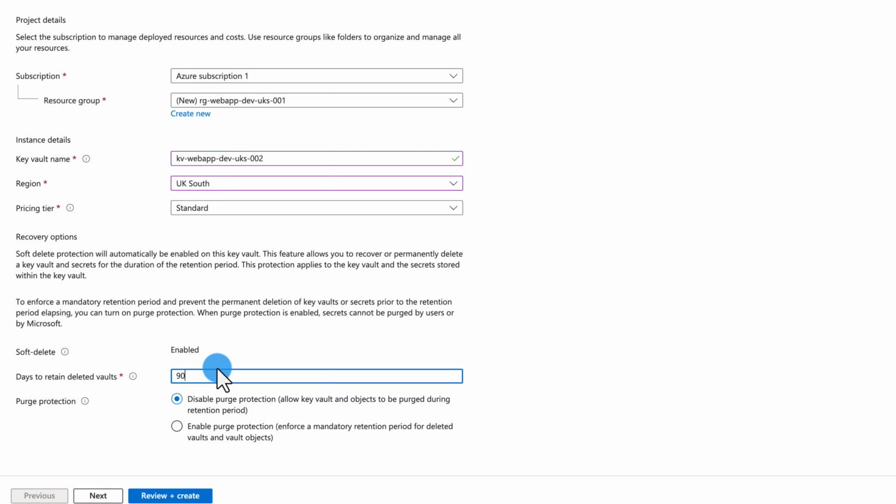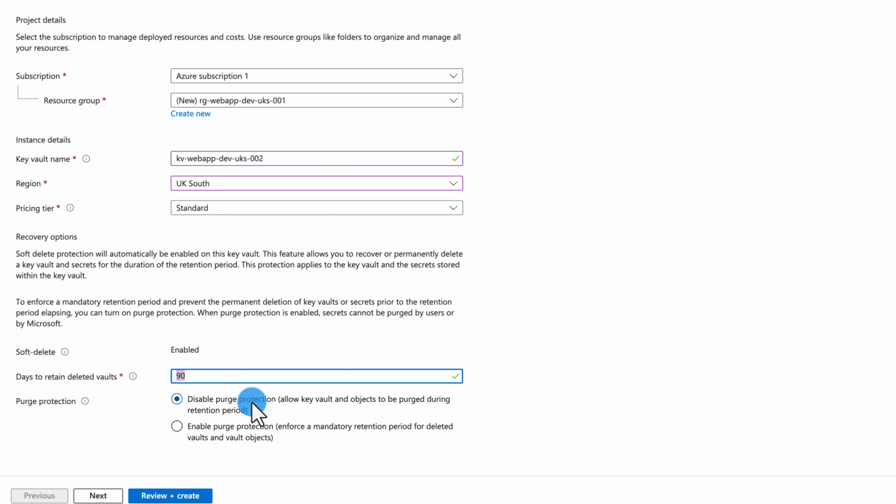During this time, the user can either recover the item that they've deleted, or they can purge the item, which means permanently delete it. And in terms of purge protection, the purge protection is going to stop users from permanently deleting a Key Vault or the contents of that Key Vault before the soft delete retention period expires. It's going to ensure that the secrets and the keys remain recoverable for the full retention period. Even if someone tries to force delete, they cannot do so.